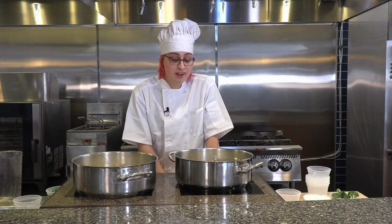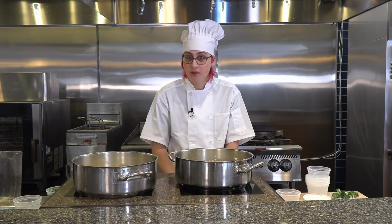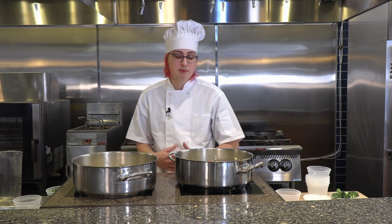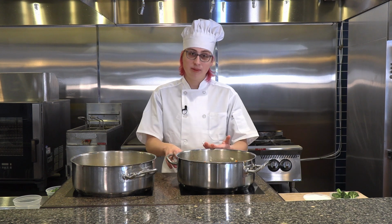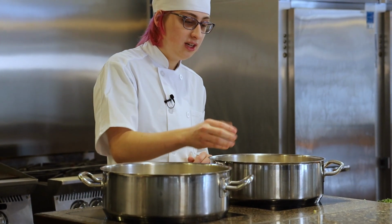What we're looking for here is a low simmer. We just want an occasional bubble here and there, make sure it's cooking for that entire 30 to 60 minute process. I find that about 50 minutes is the sweet spot, but it depends on your oven and how you're doing. By this point here, it's been simmering for about 30, 60 minutes. I let it go for about 45 here. And there's some steam, there's an occasional bubble coming up on the surface, but nothing crazy.